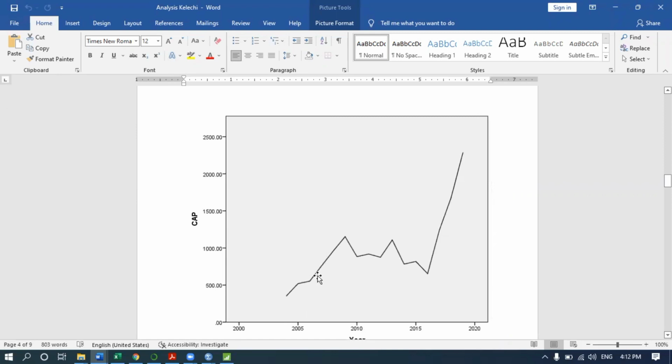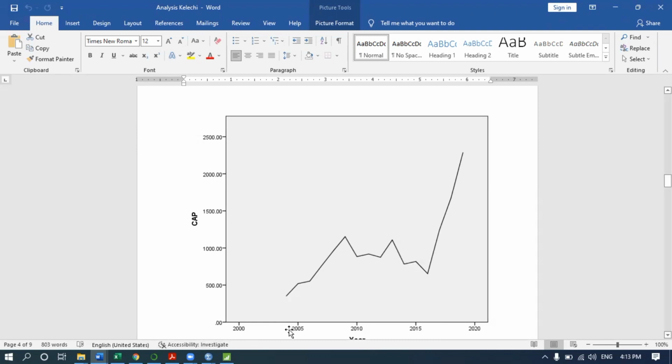How will I interpret this? You can just say from 2004 to 2008, maybe 2008 or 2009, they experienced a steady increase. Then between 2009 and 2016, there was both an upward and downward fluctuation.